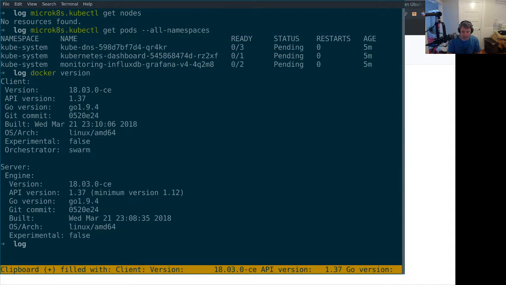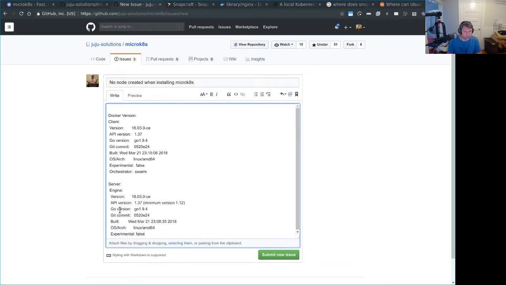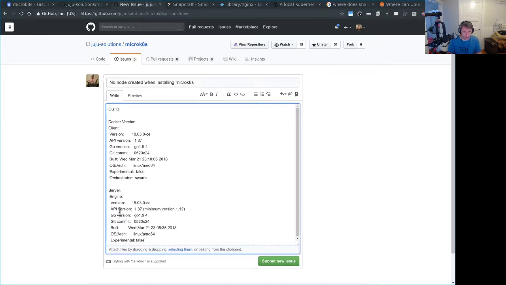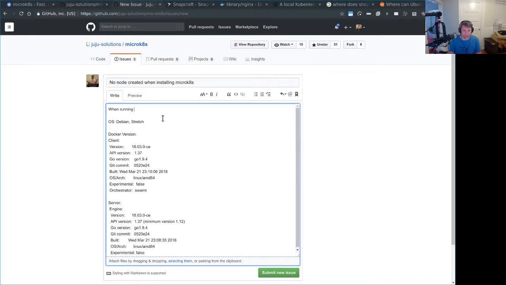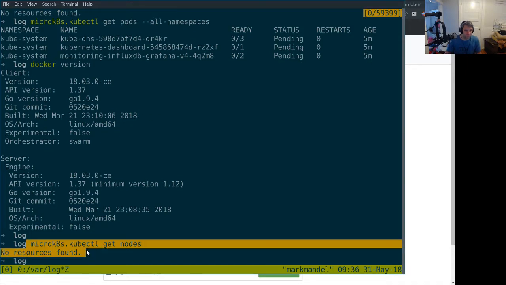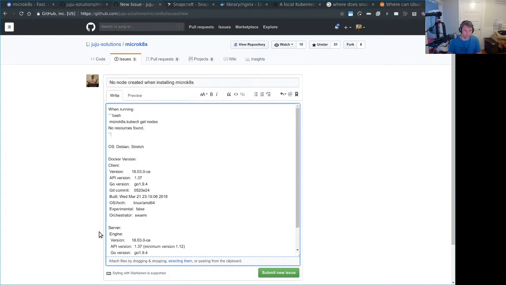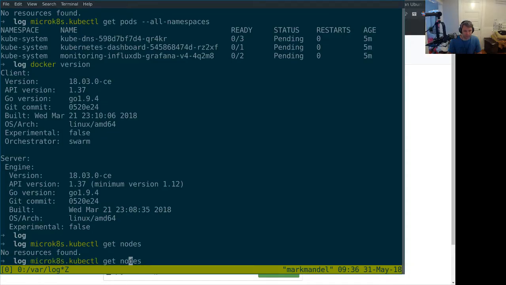Docker version, Debian stretch. And also, when running, what is it, get nodes, which I didn't know was a thing.